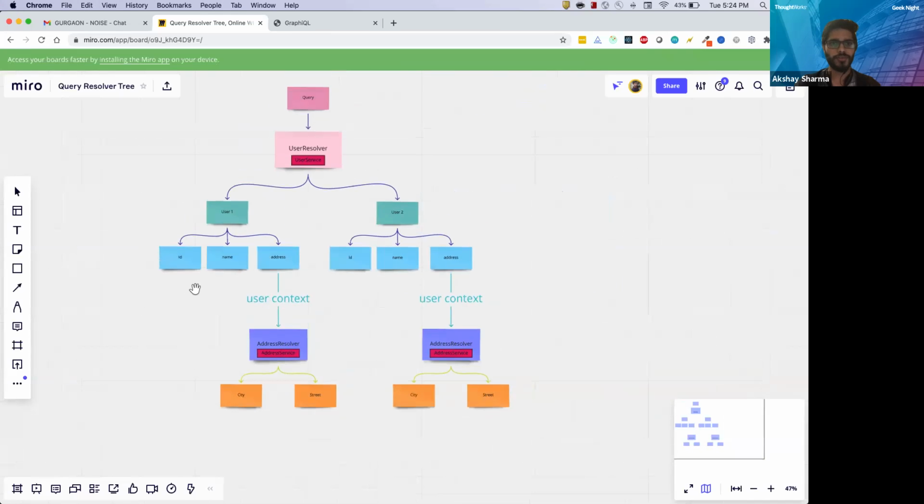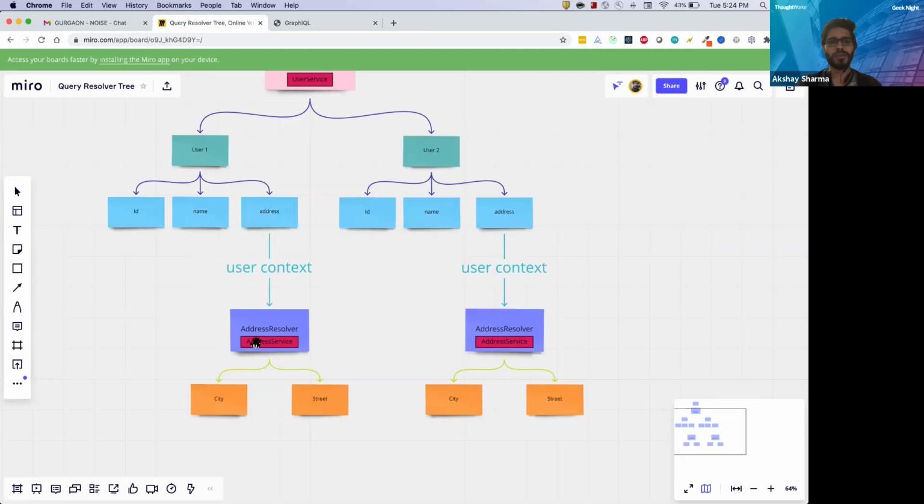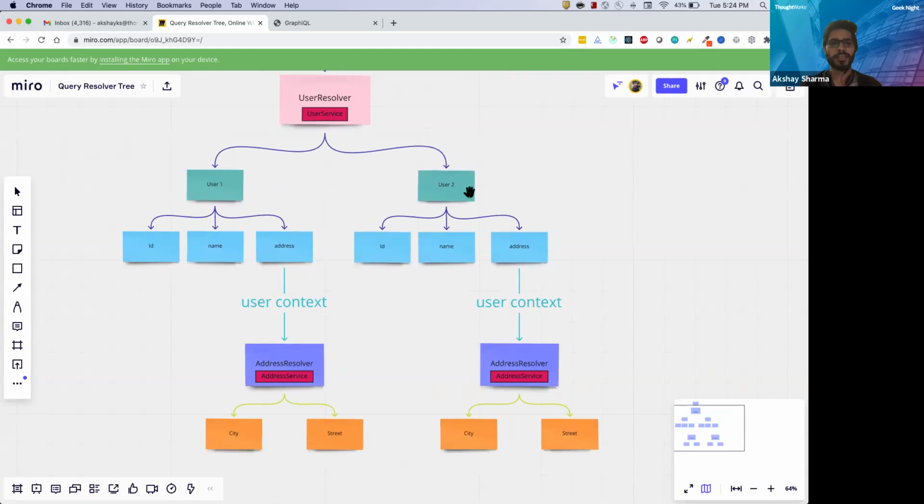Let's say we are fetching all the users here, and for user one, there is some issue in the address resolver, and this resolver failed to fetch the data and threw an error. But for user two, the address resolver succeeds and provides the address for user two. In that case, the expectation is that for user one we will get the error for the address resolver, and for user two we will get the proper data, right?